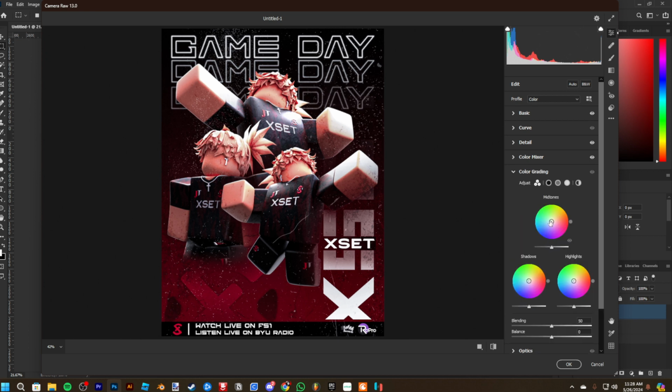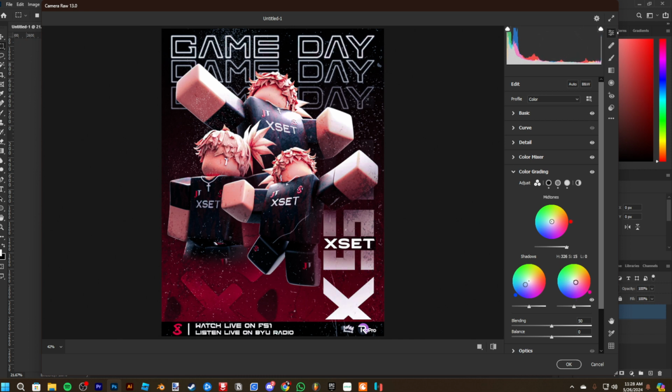Color grading, this one's really needed. So you can change like that color. So we're gonna go with a nice blue there. And shadows, we can make it a nice red or blue. Actually, blue would be really good for shadows, and for midtones, a nice red. Here, something like that. And the highlights, you can make it whatever color you want.